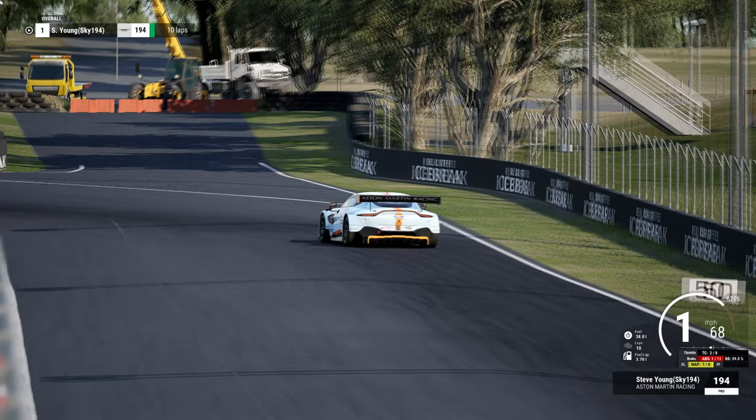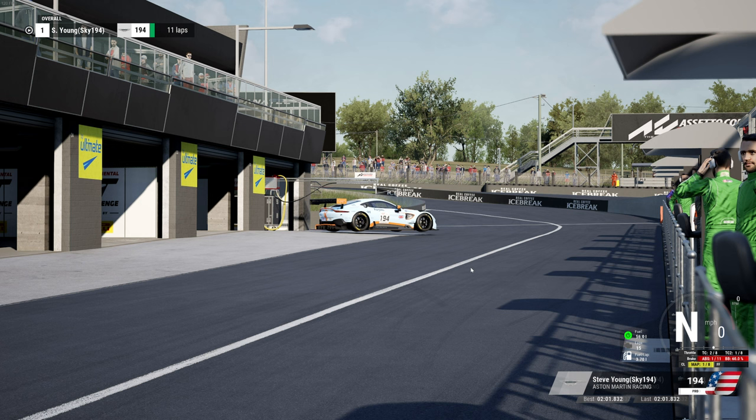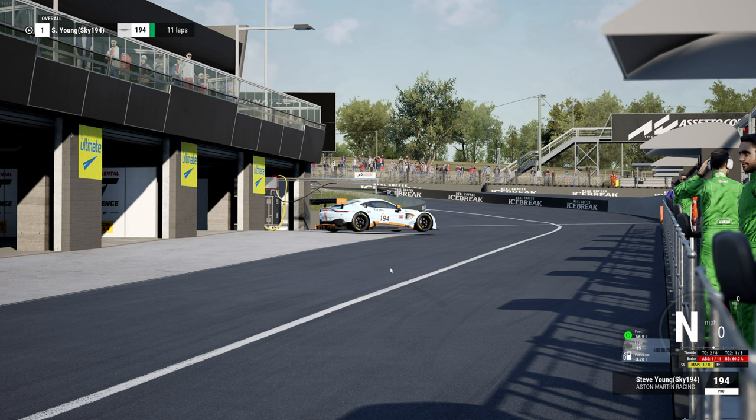That was a 201.83. So again, which is my personal best, I think, just by a teeny bit for the Aston Martin. Not my overall, but just for the Aston Martin. So again, always good improvements. But again, that's race, with my normal race fuel load. So again, really good.